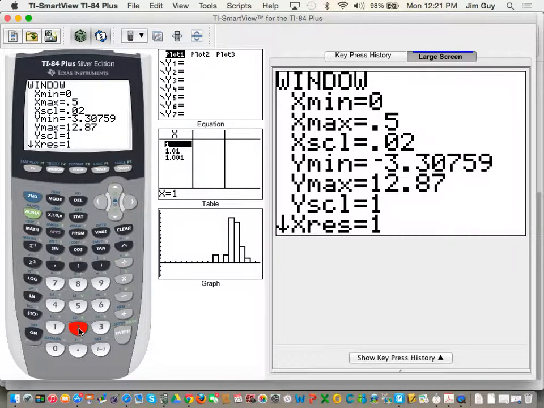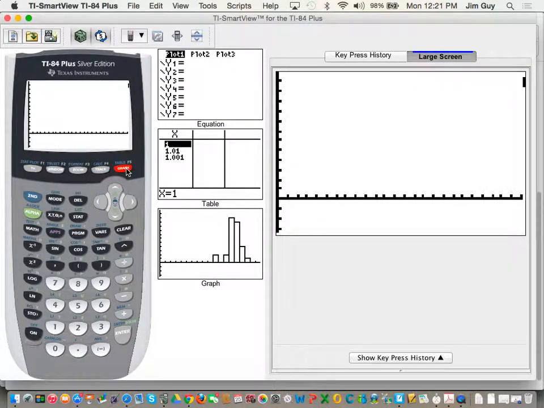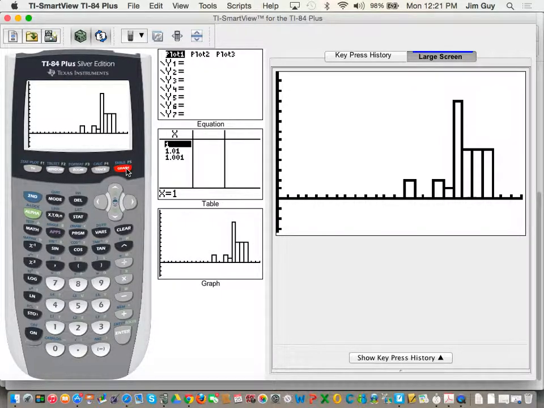Okay. You could change the y values if you wanted to, but I don't. You're going to be able to see that pretty straightforward here. But then you can see the graph. Now, does that look normal? Not that much, but we didn't have enough data. The more data that we put in, the more normal it would become.